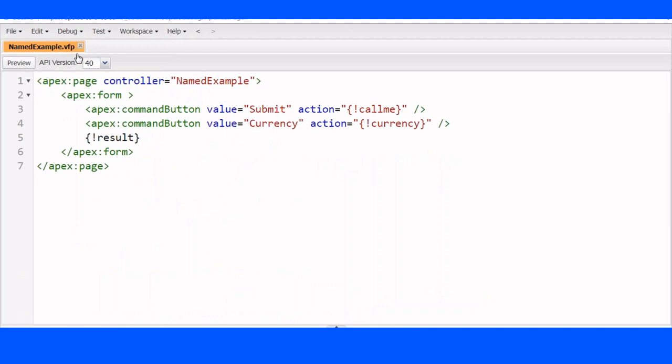I hope you are clear with this. So how did you achieve it? Simply created a named credential and called it. How did you call it? Using callout, colon, namespace. I hope you are clear with this. Let us go to the next part of the story.